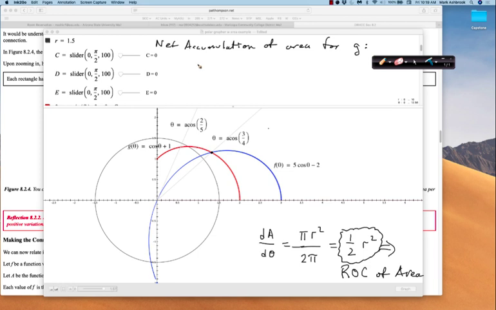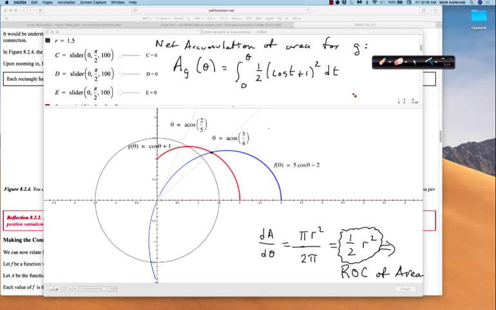A sub G of theta equals the integral from 0 to theta of 1 half times the quantity cosine of t plus 1, squared, dt. The rest of you who raised your hands, is this what you did? Thumbs up. Nick made me proud. Thumbs down. But does it at least ring a bell? Yeah. Net accumulation function. All you need is the rate of change, and you can write it down, if you know the rate of change.